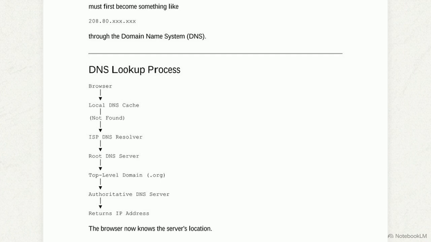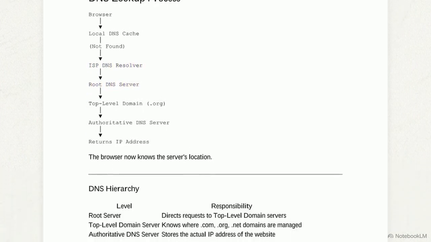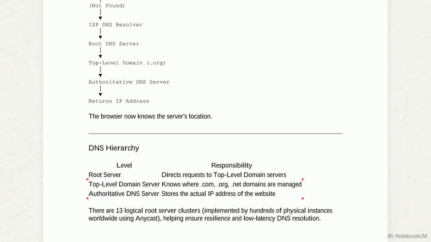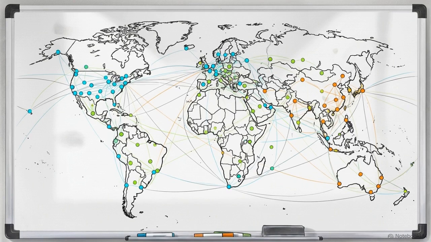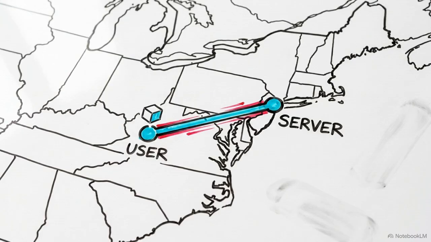This flowchart illustrates the lookup path. Your ISP queries a root DNS server, directing the request down the chain. As shown below, the root points to the top-level domain, which points to the specific authoritative server holding Wikipedia's IP. To ensure this process happens without massive delays, the internet uses anycast routing. There are 13 logical root server clusters, but they operate as hundreds of physical hardware instances placed all over the globe, ensuring low latency no matter where you are searching from.